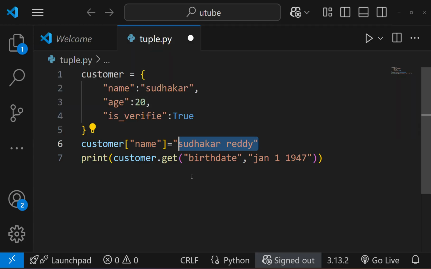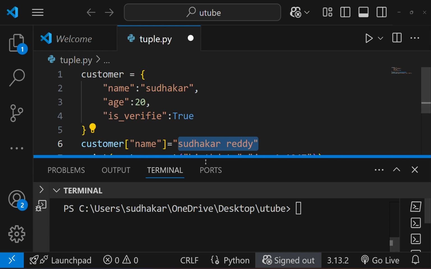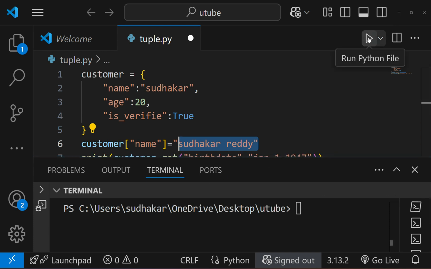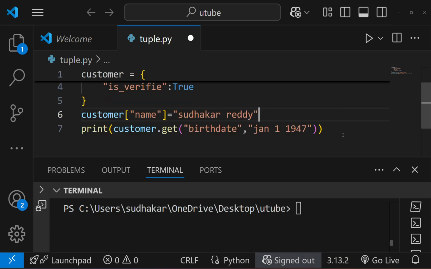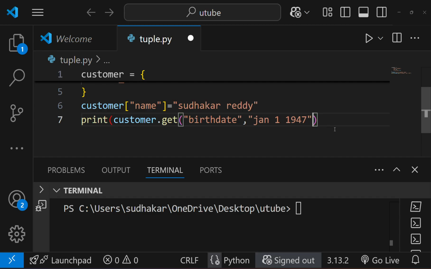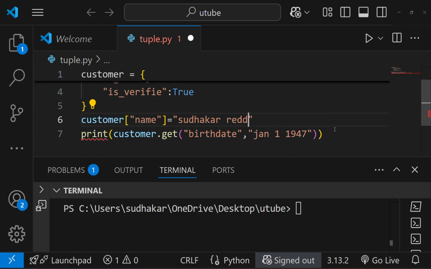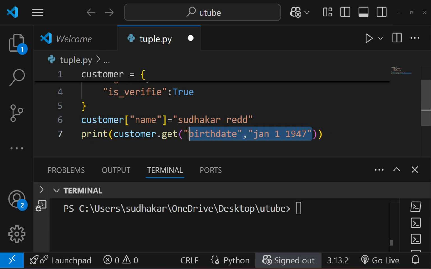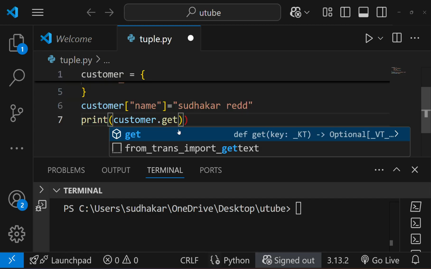So this is how you can update the value here, guys. I will run this program, but just wait, guys. Okay, now I will run this program. We are going to see Sudhakar Reddy on the terminal. Before running this one, I will use the square bracket, otherwise no need to use the square bracket right now. Just wait, guys. Okay, just wait, I will clean it. Just click enter, then I will use the square brackets.